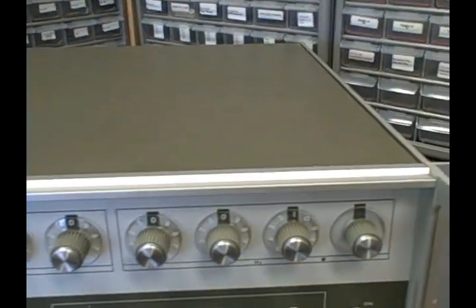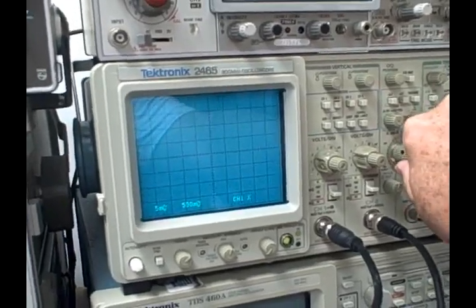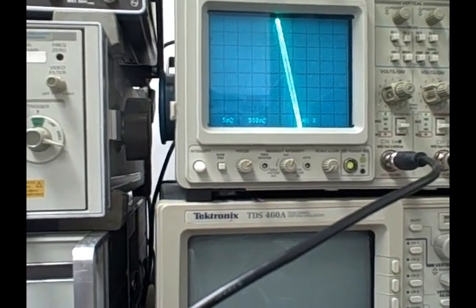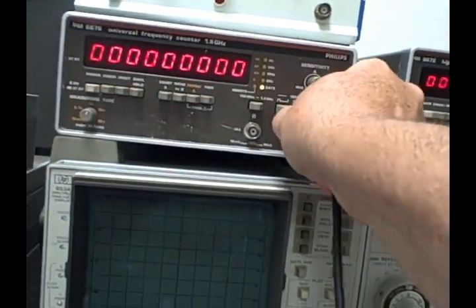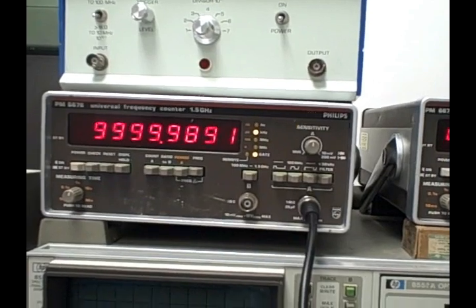I can go to 10,000,001 hertz — we'd never see the difference on the scope screen unless we go to XY mode. Then we see that our Lissajous pattern is bouncing. If I move it back to zero, it slows greatly. And if I take the output to a digital frequency counter and allow several seconds of gate count time, we'll be able to measure this frequency versus the rubidium.